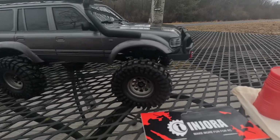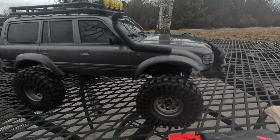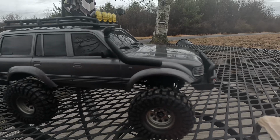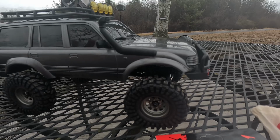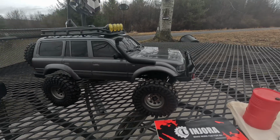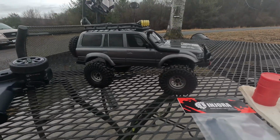I love these Injora all-terrain AT tires. Now they have the MT tires, which I'm assuming is monster truck, and of course the AT is all-terrain. Both of them are siped, but I think I like these a little bit better for rock crawling and stuff. They just do great. I love the look of them, but I also do like the MTs.